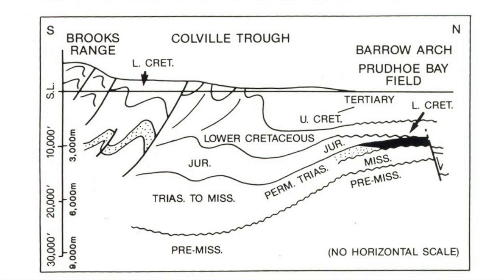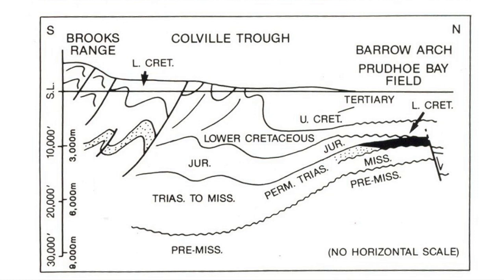We have in front of that the Colville Trough, which is a very deep trough, about 28,000 feet deep. It's completely filled up all the way up to the top. And so that corresponds to the Arabian Gulf, that great big trench in front of the Zagros Mountains in Saudi Arabia. Then you come up on top of the Barrow Arch, which is right here along the coast up in here. And so what we have is the kitchen down here in the Colville Trough. That's where we generate the petroleum, and then it migrates up onto the Barrow Arch to the north, and that's where we have it retained in the reservoirs.